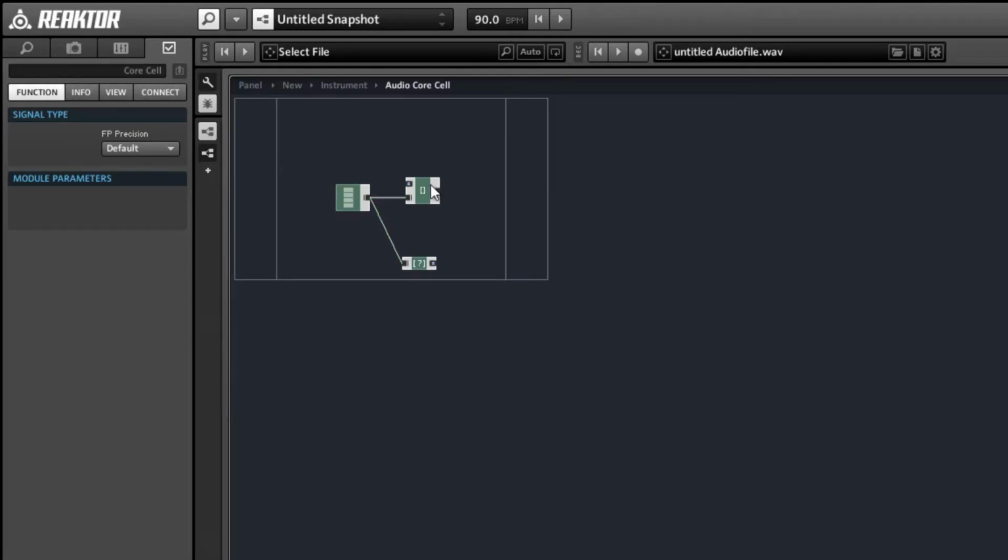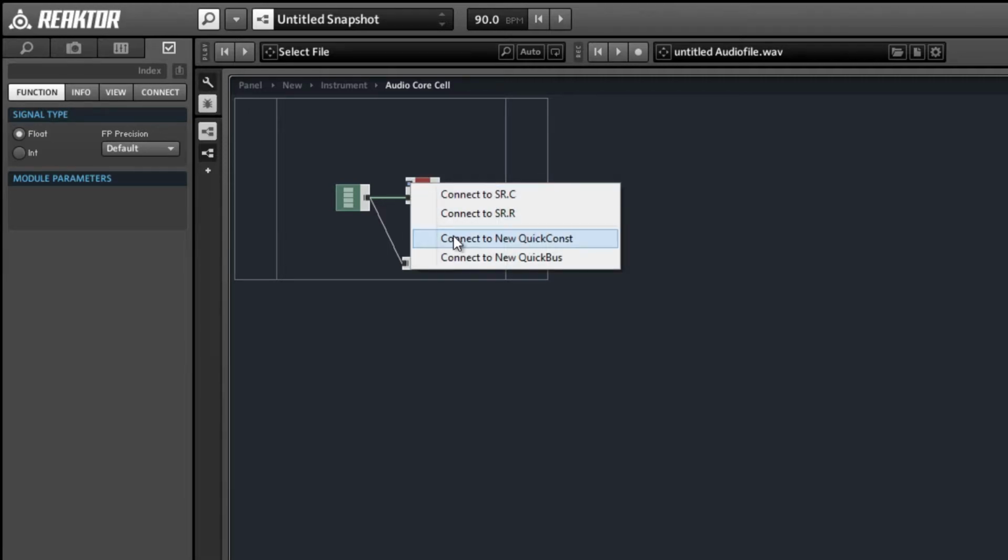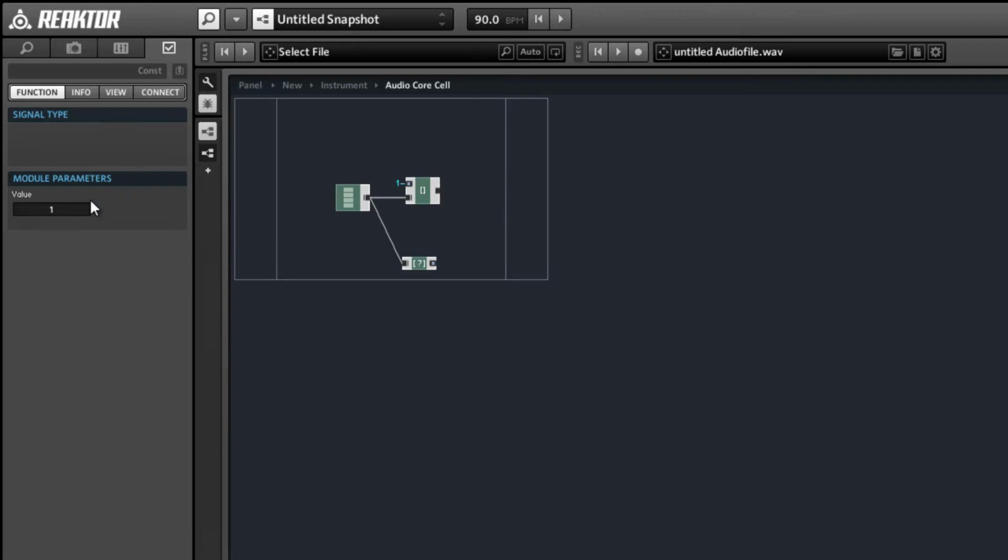The index modules are used in conjunction with the read and write modules. So they have the array latch as an input and a normal latch as an output. And by supplying an index value at the integer input, we can select a single element from the array and read it and write it using the read and write modules.